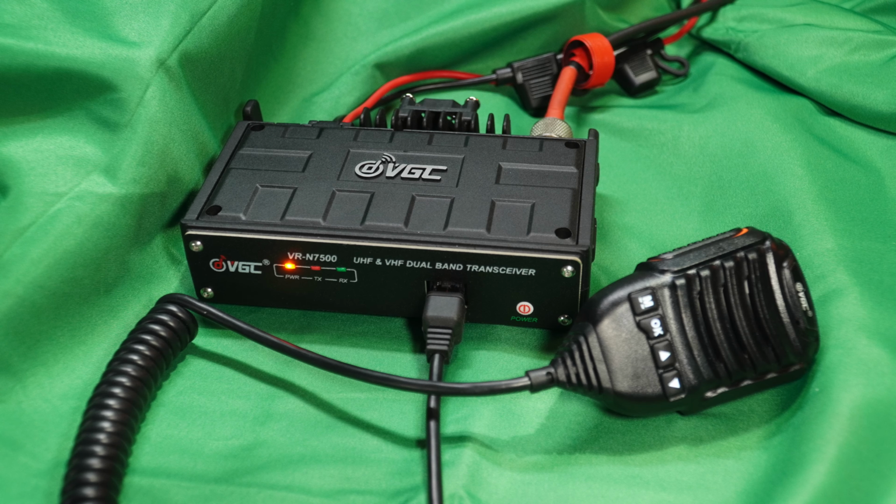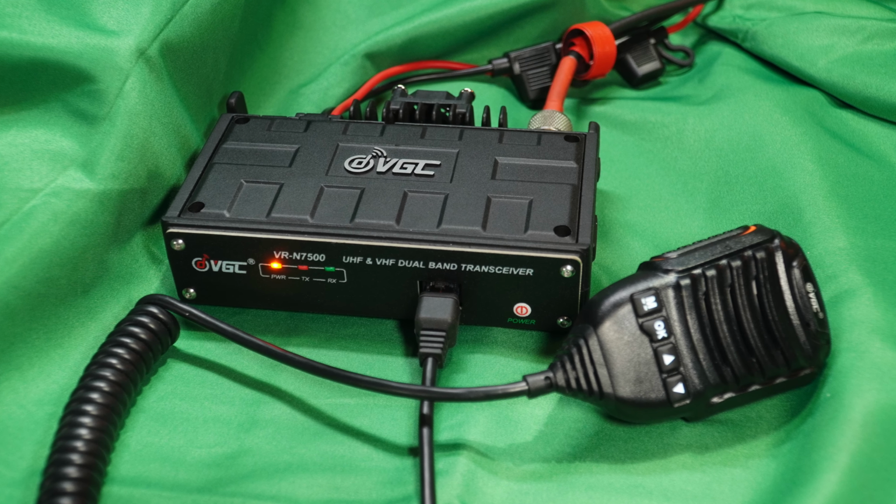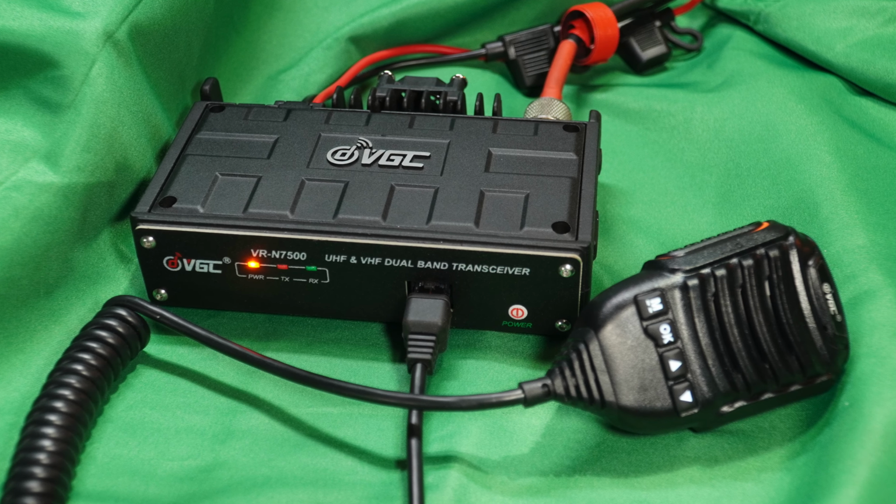All right, so let me attempt to give you my thoughts on this, because it's actually kind of a difficult radio to put in a box. In fact, it lives desiring not to be put into a box. There's no screen. There's nothing for you to look at. The microphone being attached to it, having the speaker in the microphone, makes it almost a detriment. You almost want to connect an external speaker or forgo that completely and use the cool little handheld mic thing, which by the way, I really liked and tested. About 50 watts output without much problem when going through this or going through my tablet.